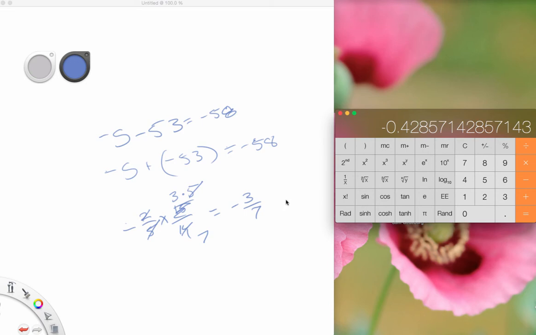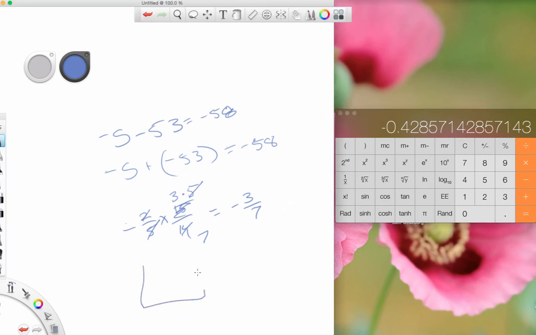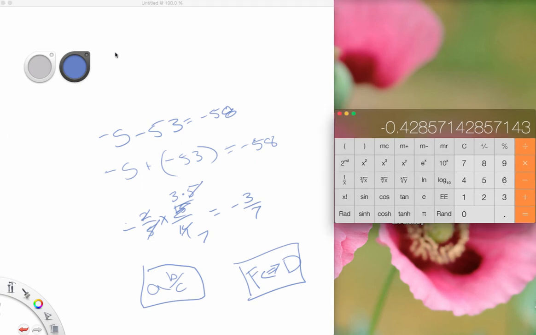Some calculators will allow you to do that. Usually that button will look something like this. Okay, something like that is a mixed number, and you can work with that. At other times you'll see some buttons that have this. What that means is a fraction converted to a decimal. So if I had this button, I could turn a fraction into a decimal or a decimal into a fraction. I can go back and forth both ways. Okay?